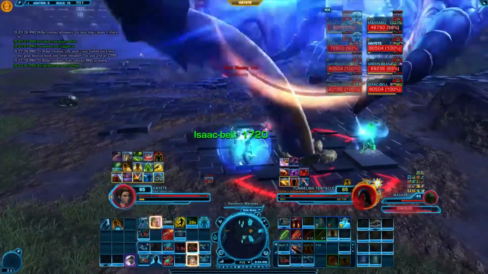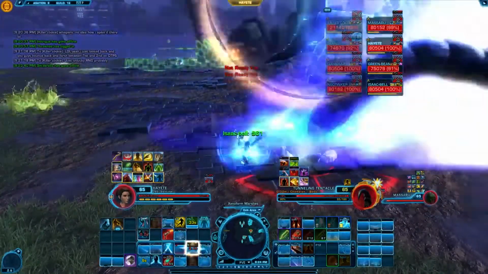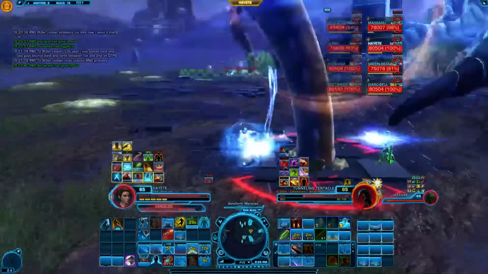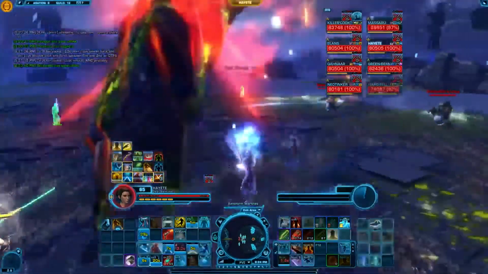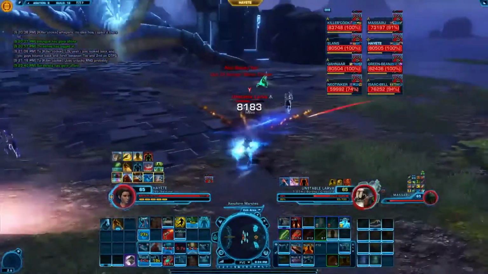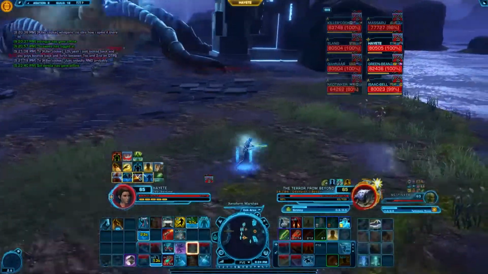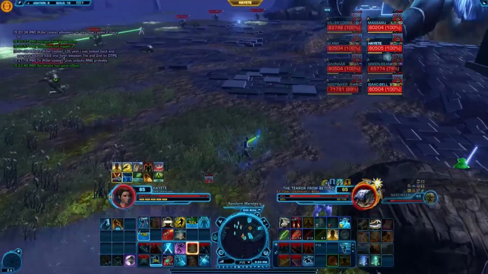Towards the end of each tentacle pair, a second set of unstable larva ads will spawn. Simply ignore these ads and finish off the tentacles. Immediately after both tentacles are gone, have all DPS and healers start DPSing the ads. Birth larva ads will spawn just as in hard mode, and you'll need to avoid these. You'll rinse and repeat this process 3 times.